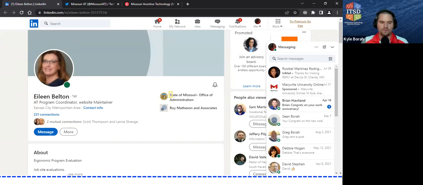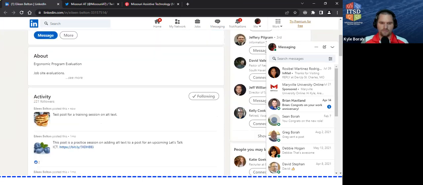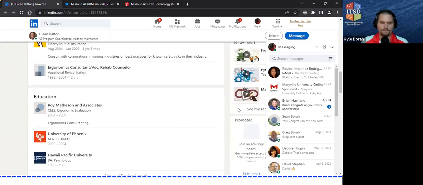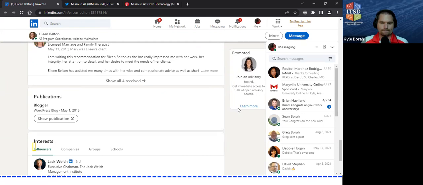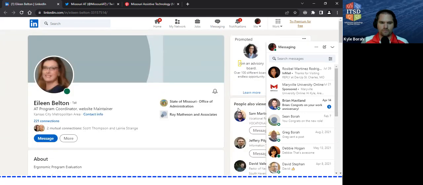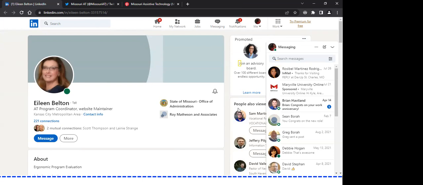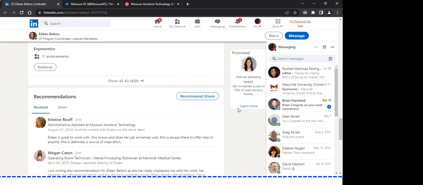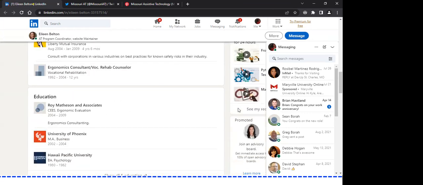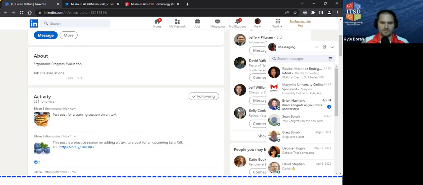List with 2 items. State of Missouri banner landmark primary navigation main Roy activity head experience heading education licenses skills heading recommendation publications interests head complimentary join an advisor. Where's your post? It would be under the activity. Join promoted main landmark publications interests heading level recommended skills heading license education experience activity heading level 221 followers button following list with 3 items.